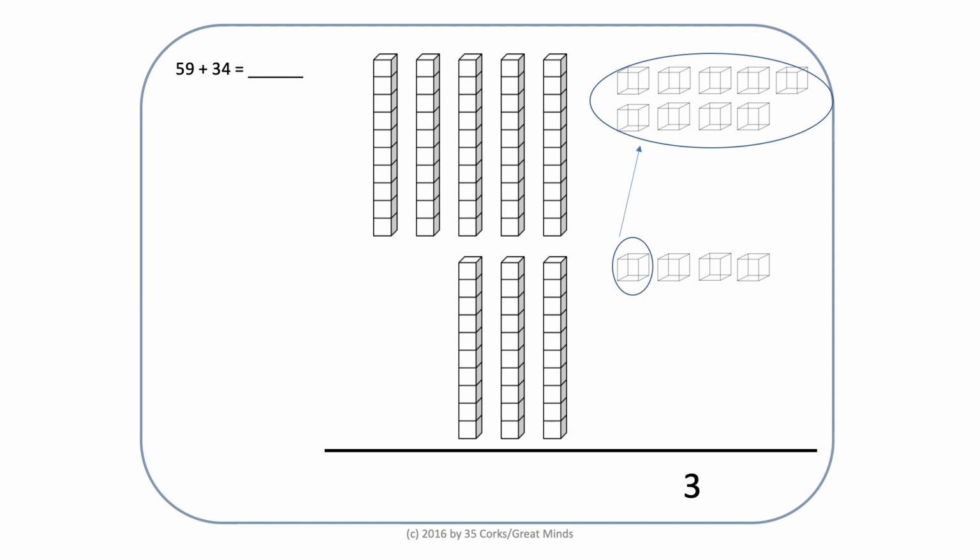Now we're moving on to our 10s. We did our ones first, now we go to our 10s. Looking at our 10s, how many 10s do we have now? Well, I know that we had 5 at the top and 3 at the bottom, and I know 5 and 3 make 8. But is that how many 10s I have?